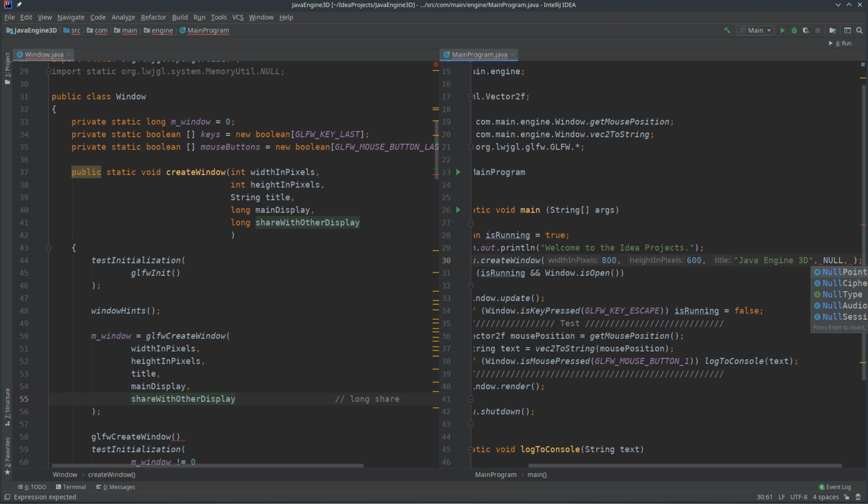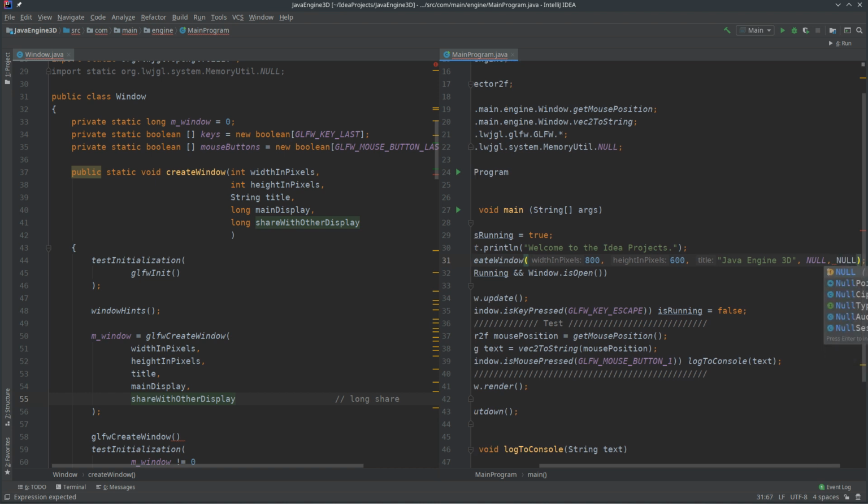Could be not that. Right, we have as choices. Ah, wait a minute. Wasn't it memory? No. It was memory utils I used before. And that worked. Try that. Yeah, that's the right one. Good.